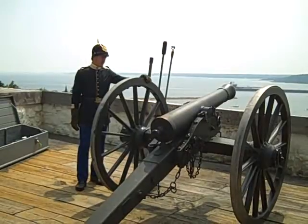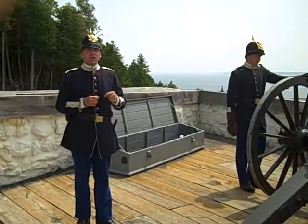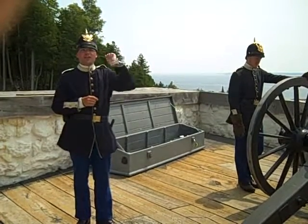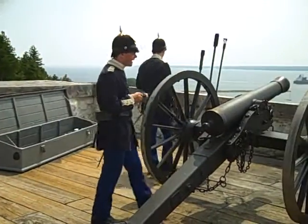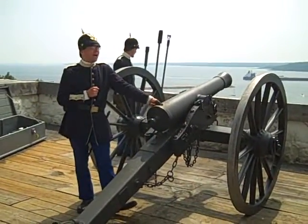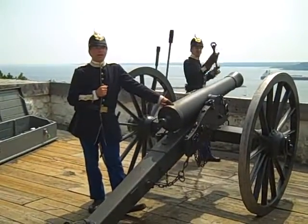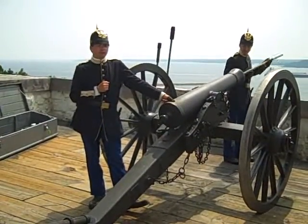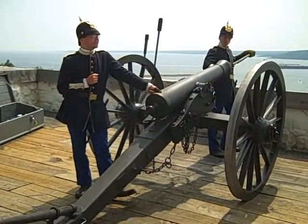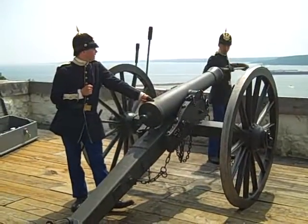Now, folks, to fire a salute shot in the 1880s, 2 soldiers will be dispatched to this upper gun platform to fire the cannon. The first soldier will be equipped with a little leather thumb patch. You step around the back of the cannon and cover up the touch hole, which makes the cleaning process much safer for Tom, whose first tool is called the gunner's worm, or auger. It's basically a corkscrew device. He'll run it down the barrel and give it a few twists to clean out any debris which has been building up in the back of the cannon from our previous shots.